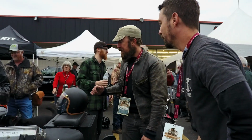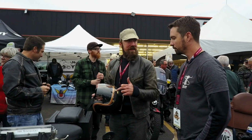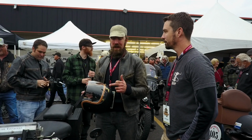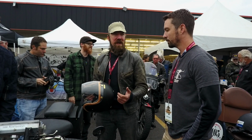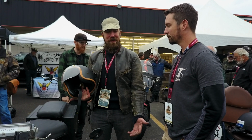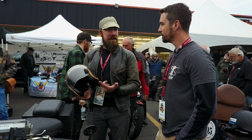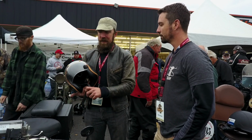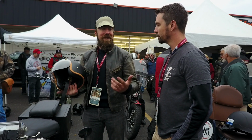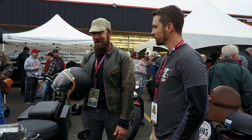How'd the Hedon helmet do in the rain today? The Hedon was actually pretty good. Normally I hate having an open face, and I don't like the face shields. It's just kind of personal preference. So today was really the first day I've ridden with something like this, and it was pretty good. Even with the cold, even with the rain, it worked. I had a little bit of fog on the inside, but that's normal. It was humid. So I was impressed, honestly. I was too.